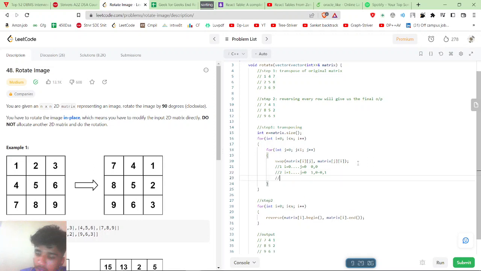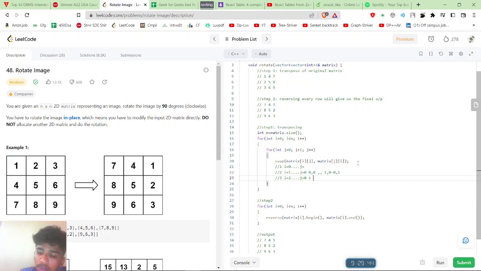For the third iteration, I will be 2. Now in this case, the whole next procedure is going to take place. J will go from 0 to 0 only. So 0 comma 0 will also take place, and then 1 comma 0 and 0 comma 1 will take place. Now j will go 0 to 1.